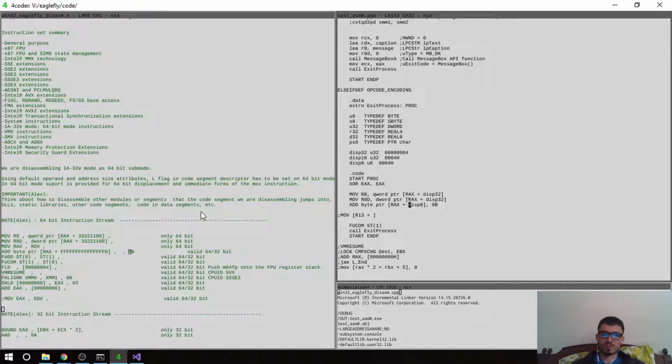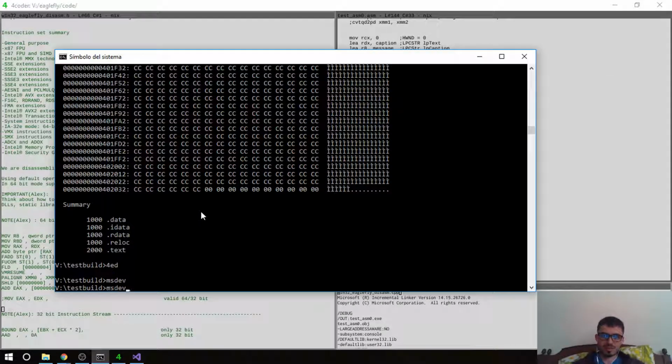We have a displacement 8, then we have this 0B. So let's see what the disassembly gave for us.